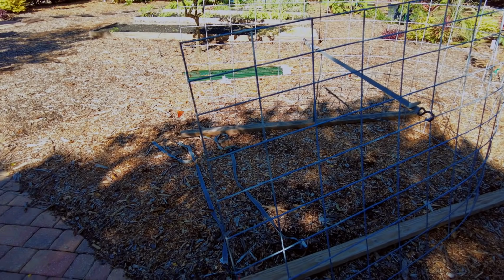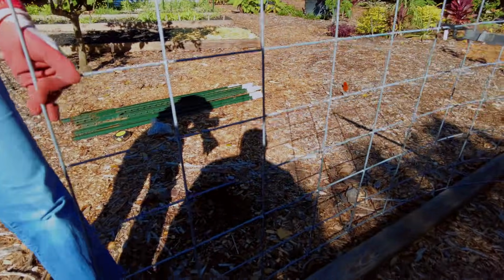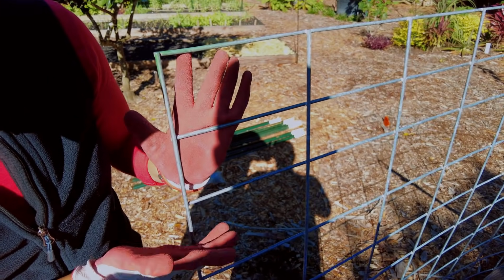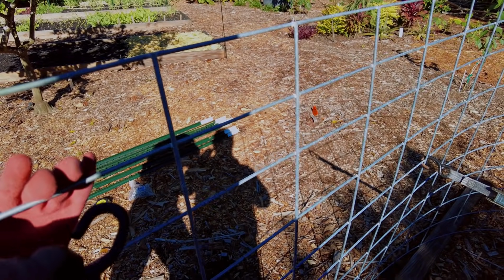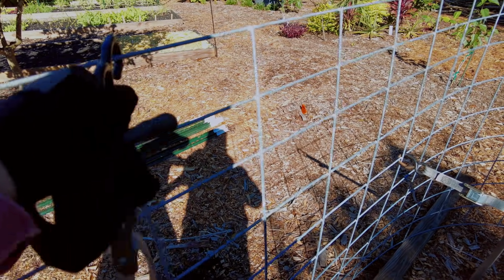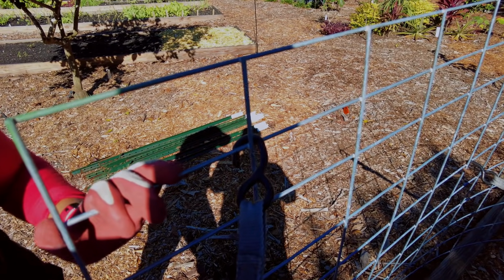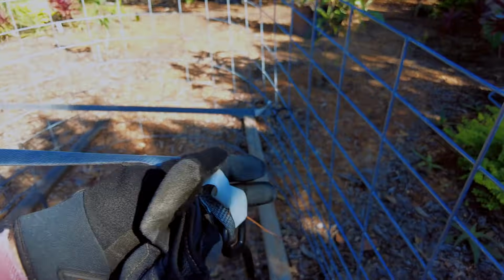So now we're going to show you how we attach the bottom straps, and these are the ones that you're going to be doing the most work with, and they're the most important because that's where most of the spring tension ends up. It may be hard to see in the camera, but you should be able to see each of those little cross sections where the bars are welded together. You don't want to use the ones on the very end or on the very outside, because then your latch may move around. Whereas if you put it at one of the intersections, preferably right on the top, one square in, and then on the other side you pull it over and do exactly the same thing.